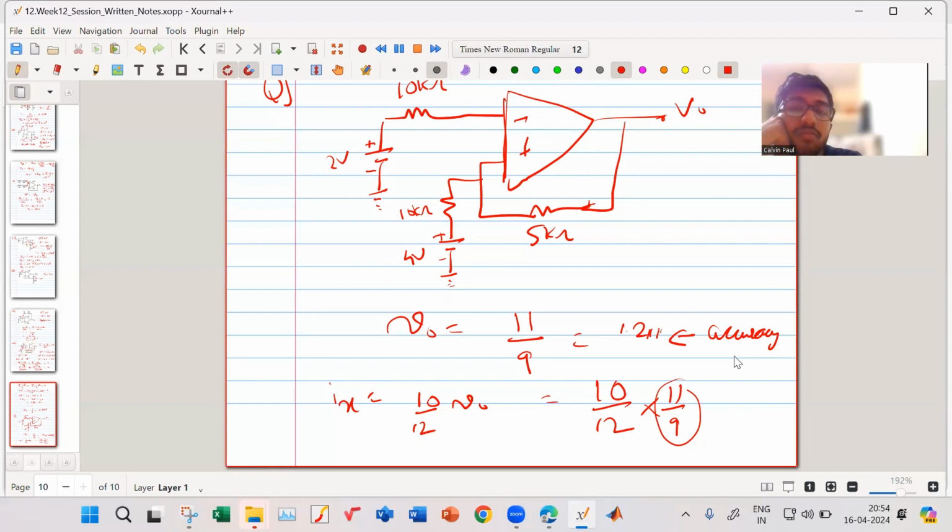But if I want to find the current through an inductor, let us say, V is equal to L into di by dt, so I is equal to 1 by L into the integral of V of t dt, right? In that case, for Laplace transform, we should know how to do that integration. Differentiation, we know: S into F of s minus f of 0, right? It depends on what you are trying to integrate.